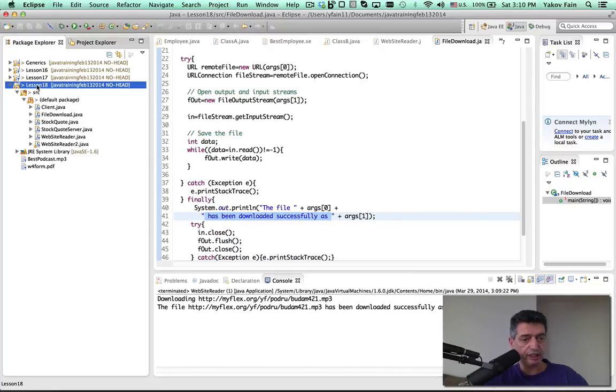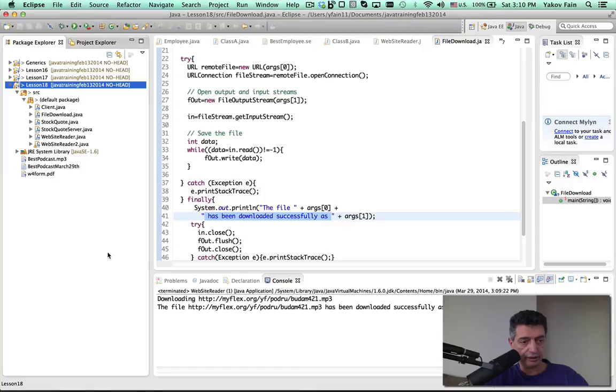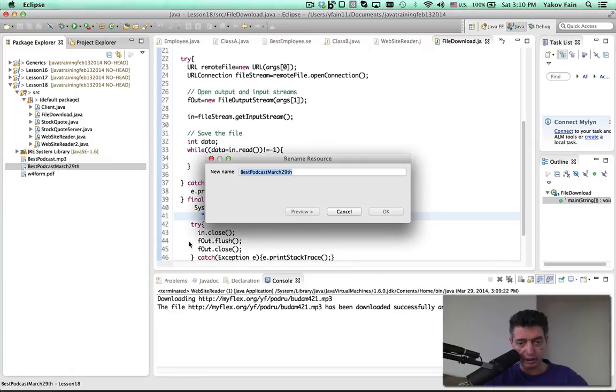Let me refresh the project and we'll see it over here. Right click, refresh. Here it is. There's the guy. That's the MP3 file. Did I call it MP3, by the way? I probably didn't. See, the other one I called MP3. If I double click on it now, nothing happens because my computer doesn't know that it's MP3. Let me rename it. That's my mistake. Rename it into March 27 MP3.